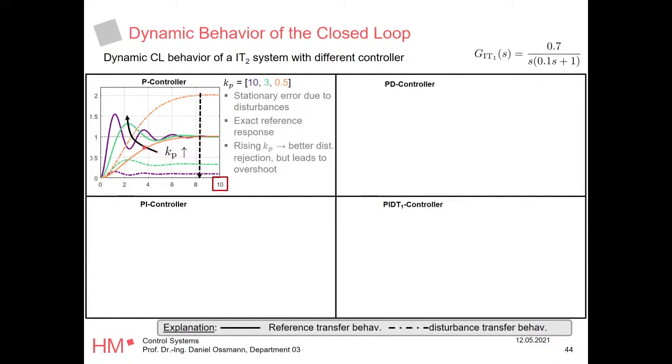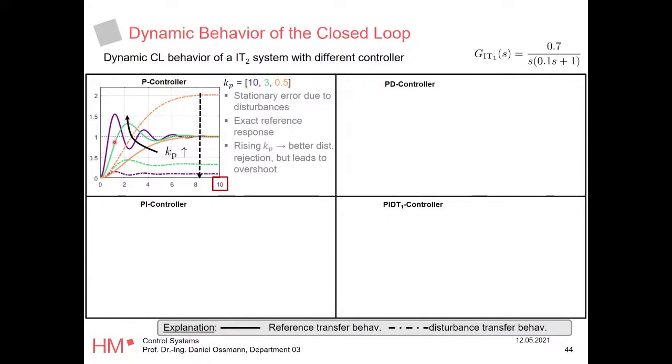You can increase the gain, but it actually starts to oscillate pretty fast. So, because of the fact that we already have an integrator here, it does not make sense to add a pure integral controller. It will get unstable. 2 integrators for that system is already a lot, 3 integrators would be too much.